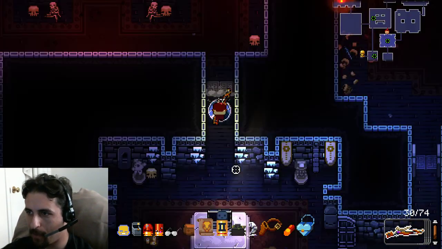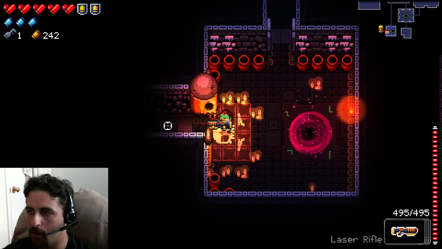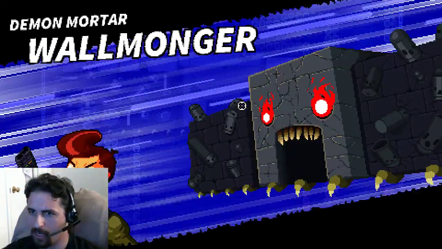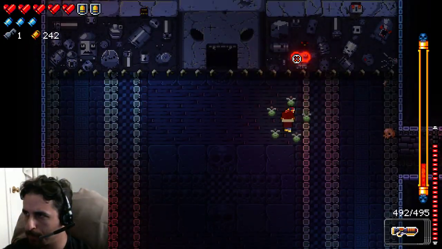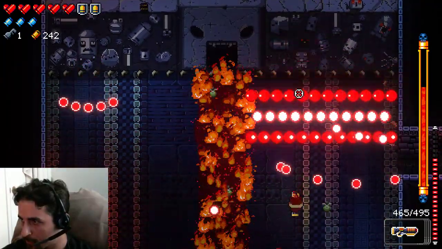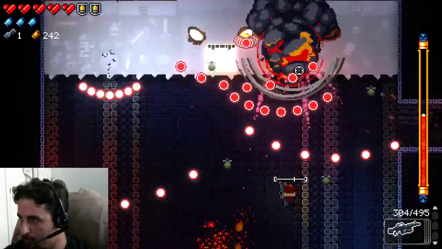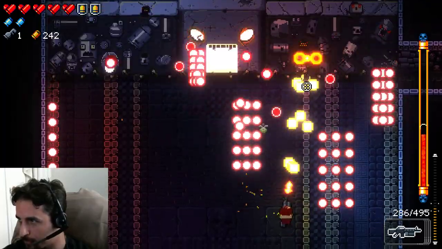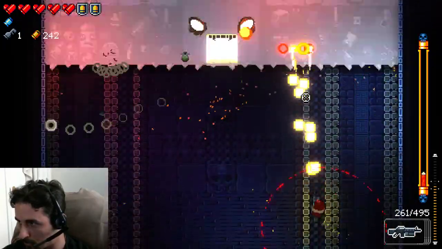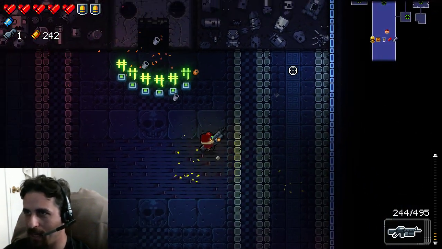We have not even examined the synergy between... we haven't even checked out the laser light show. That's gonna happen now. We've got three blanks, a lot of explosives. Just explosives. Really the name of the game right now. We're up against Wallmonger. Okay. Decent damage. I'm not convinced that it's super great. Can't see. Didn't even have time to use the other blanks.